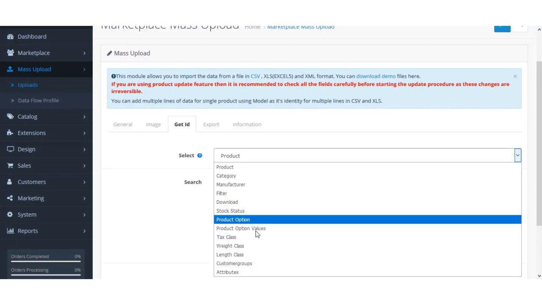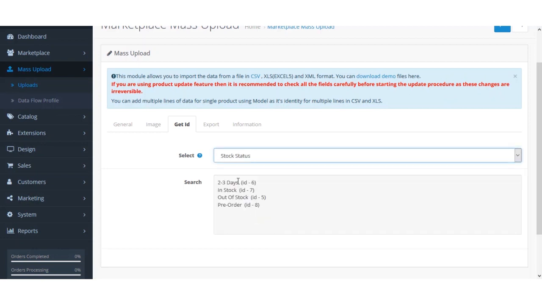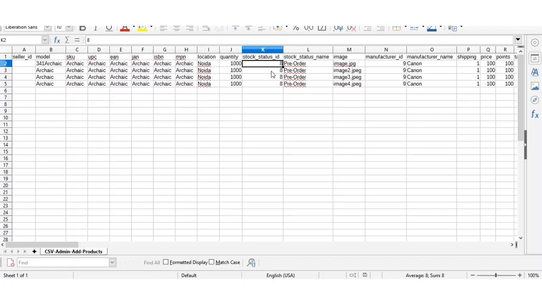Here we can select the stock status, and you can see that for each of the stock statuses we have an ID and the name. For example, if you want to set it as pre-order, you can use the ID 8. We have set it as pre-order. Then we have the stock status name, so you need to set the name accordingly.